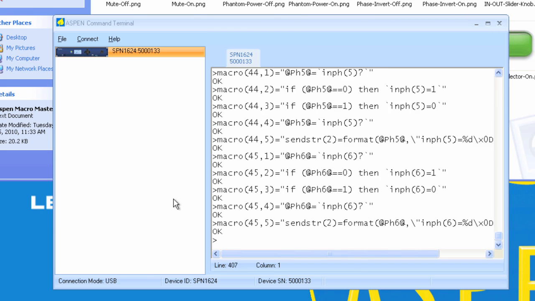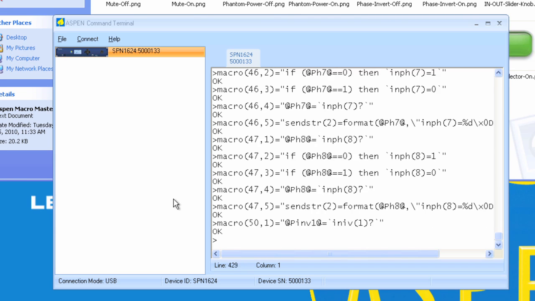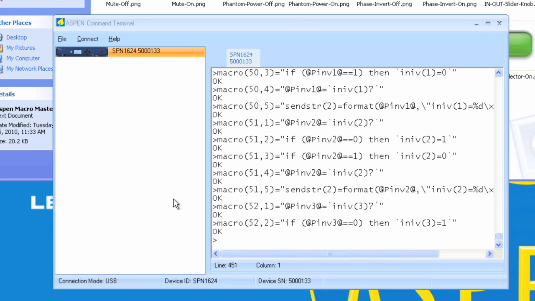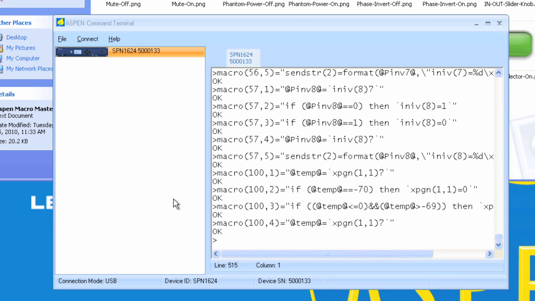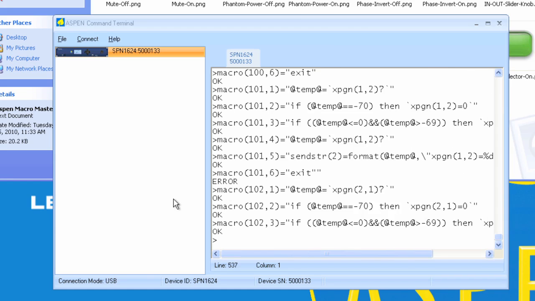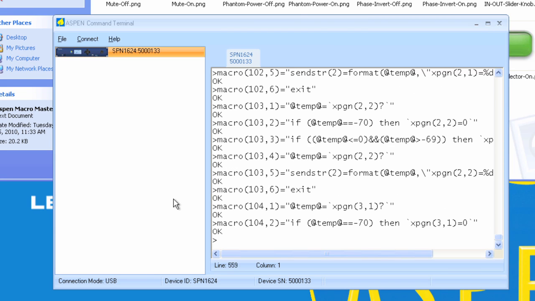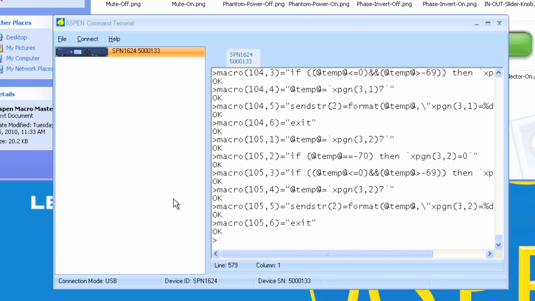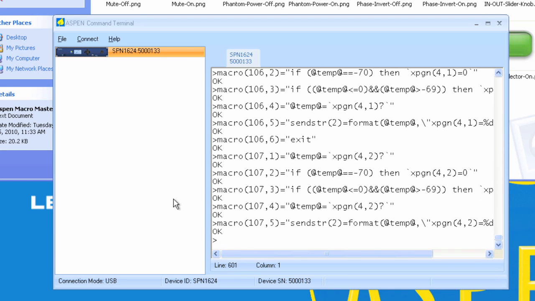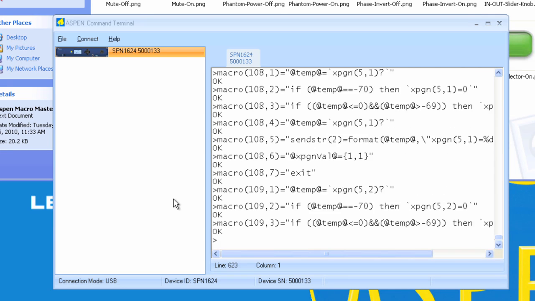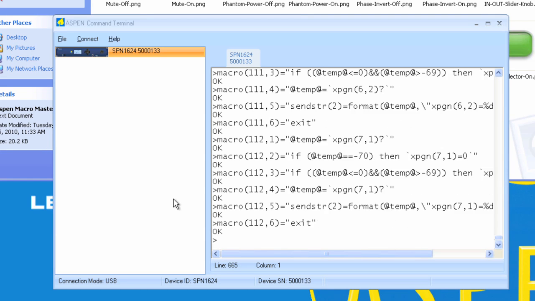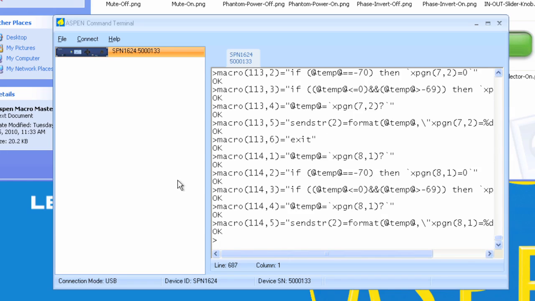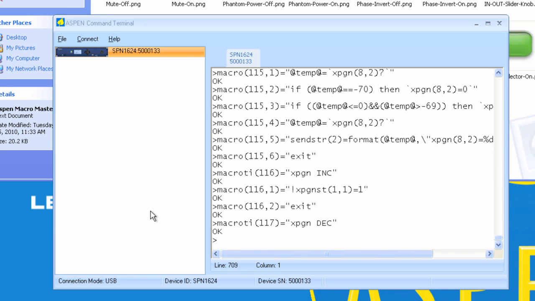Other information, if you happen to have an SPN Trio, for instance, for this particular demo that has four inputs, you can use the Trio, or you can use a 1612, or you can use an 812 if you like. So it doesn't really matter which model that you have. It should work just fine for you as long as there's four inputs, since that's all we're affecting. Also, if you have a 16i or a 32i, that would work as well, since we're not affecting any outputs. Now you'll notice that things are moving along quite nicely.